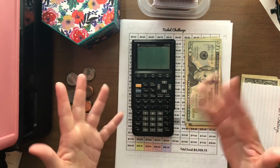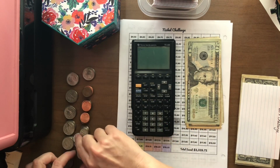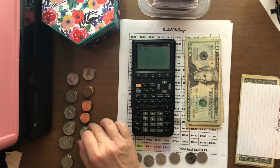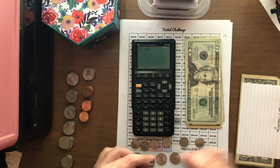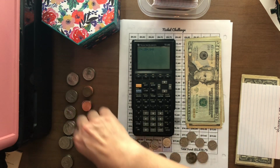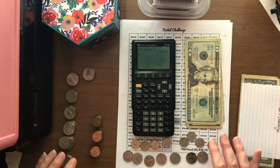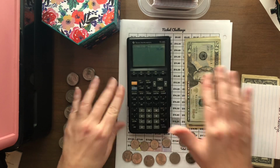And we're going to need my magic calculator. Yes, it's magic because it does things that I tell it to and it just does it instantly. So I have $37, and then I'm going to put some change in there as well. So 5, 10, 15, 20, 25, 30, 35 cents, plus 10, 20, 30, 40, 50, 60, 70, 80 cents, plus 10, 20, 30 more cents. So all in all, I have $38.45. Did I say 38, right? Yes, $38.45 to put into my nickel savings challenge.